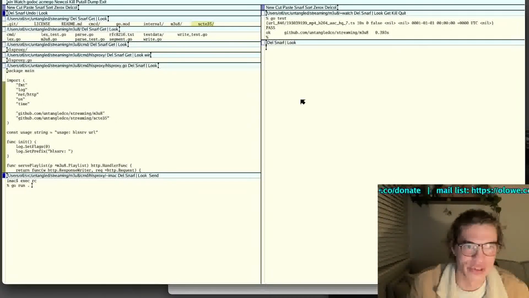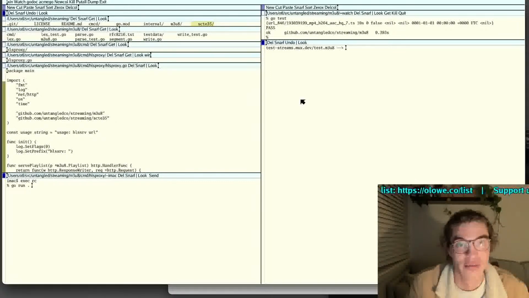So all HLS proxy does is it gets a playlist from the internet. So let's say teststreams.mux.dev/test.m3u8, an HLS playlist. It reads it into HLS proxy. HLS proxy decodes, then encodes the playlist, and then writes it out to the client that's requesting it, or the player.